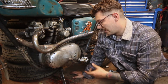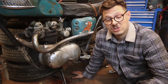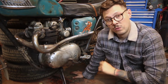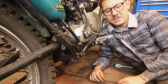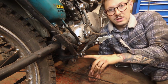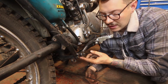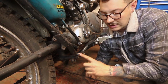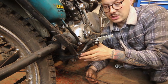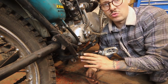You don't want to land from a jump with a seized back wheel, which is exactly what happened. So I need to work out a way of basically stopping these from slipping. I still want to maintain using the original taper system, but I just want to make it so that they can lock in position and I won't have to worry about that. So I think what is best to do is I'm going to take some of this 6mm rod and bend it into a shape that I can weld on the underside of where the foot pegs mount. And I'll basically run it so that it hits or is close to hitting this bolt for the frame here. And that way it still gives me a little bit of adjustment, but it's never going to go all the way down and give me any real grief.